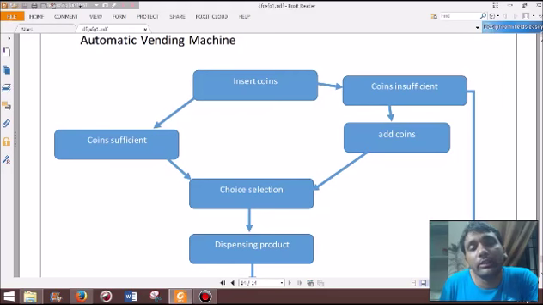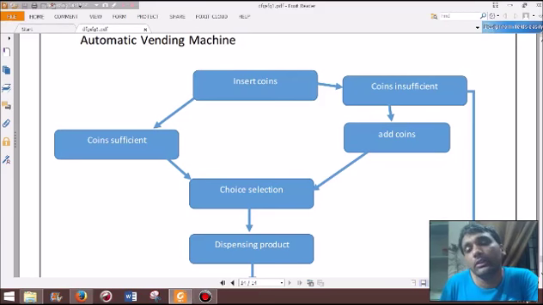It will calculate, and based on this only the choice selection will occur. It will decide whether coins are to be added or not. If the amount is less, then you have to add coins, and another process will occur.